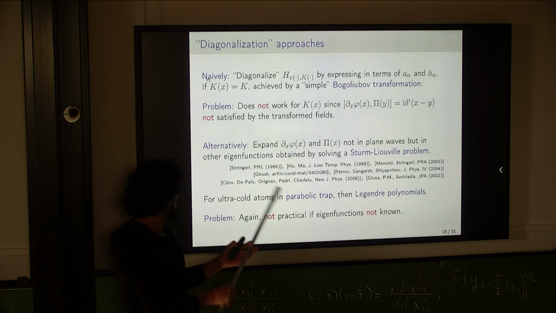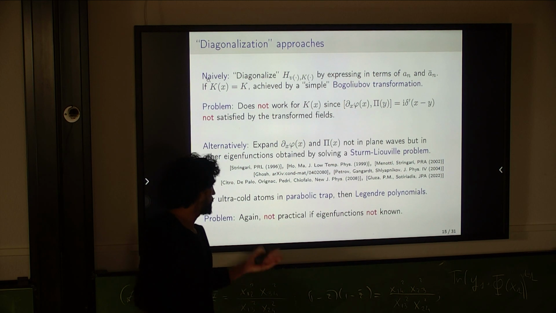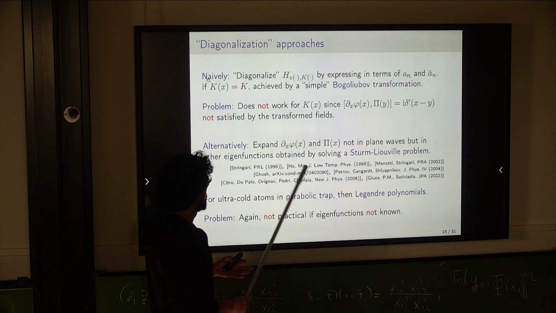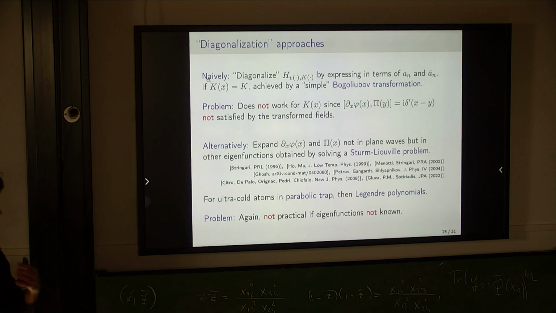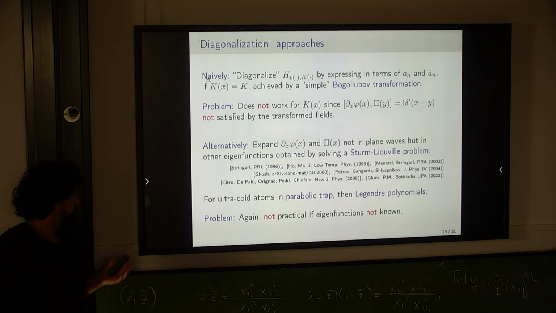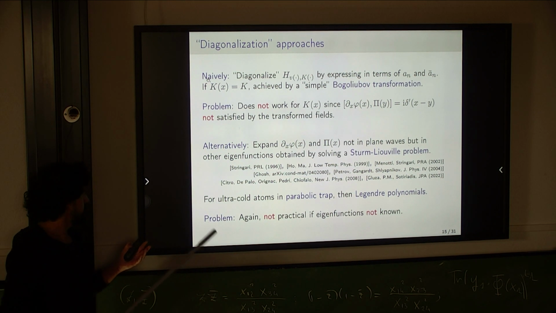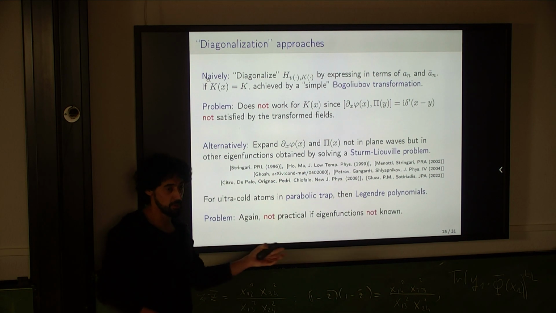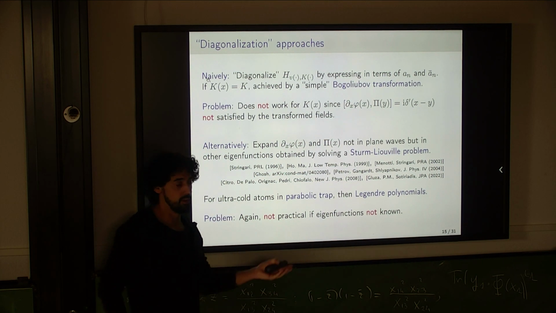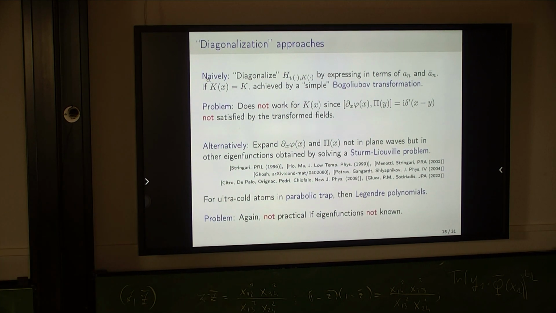So for instance, if you have a parabolic trap for cold atoms, it's known that you will have Legendre polynomials. So you expand in the Legendre polynomials, and you can do computations as usual. That has been studied in equilibrium settings, and by myself, Marek Lusa and Spyros Sotiriadis in a non-equilibrium setting, trying to compute Green's functions and so on, how the system evolves following a quantum quench. However, if you have some general trap or some general deformation, V and K of x, then you wouldn't know exactly what the Sturm-Liouville problem is. In generality it exists and will have eigenfunctions, but if you don't know what they are, then it's hard to use them to get explicit expressions. So in that way, it's not a practical approach.